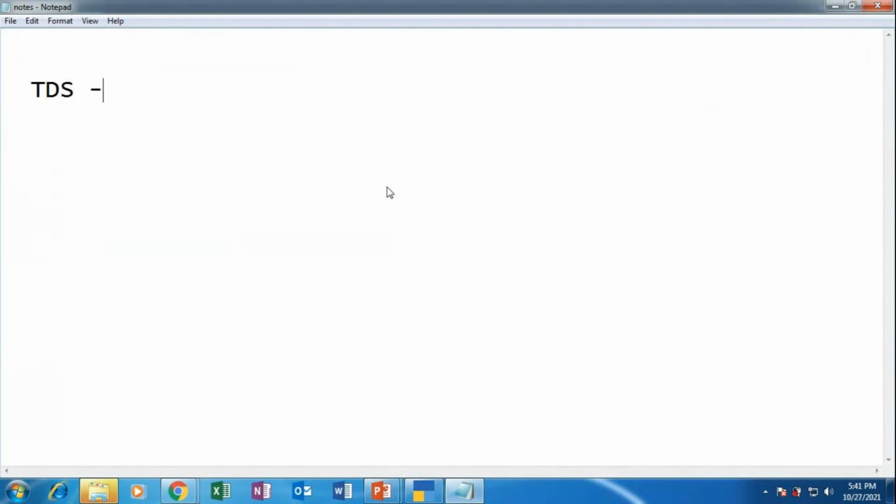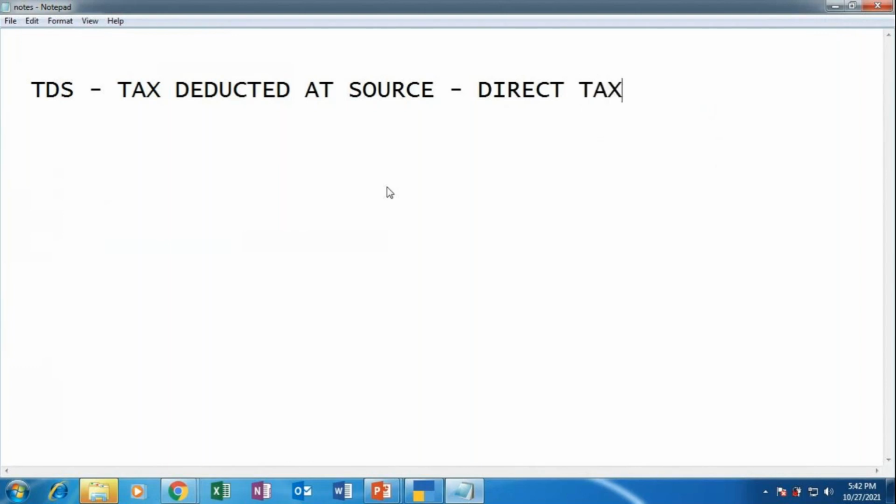TDS stands for tax deducted at source. This TDS is nothing but a direct tax. Indirect tax is your GST, direct tax is your TDS.